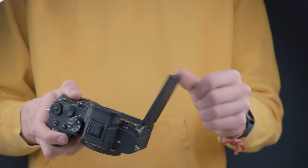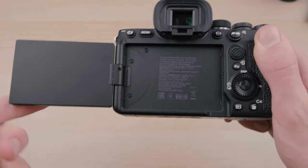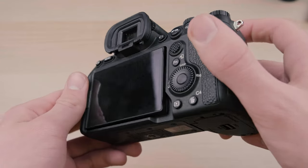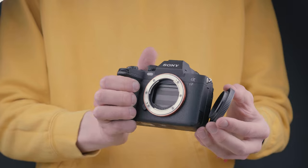You can keep settings saved between the two modes, so you don't have to keep going back and forth — if you shoot both photos and videos, that is beyond helpful. The final and most noticeable change is the flip LCD screen, which opens up so many possibilities. We've been asking for this on Sony cameras for a very long time, and finally they're implementing it across their lineup. Also, the shutter now closes when you turn off the camera, which keeps your sensor clean — a brilliant feature and a lifesaver when changing lenses.